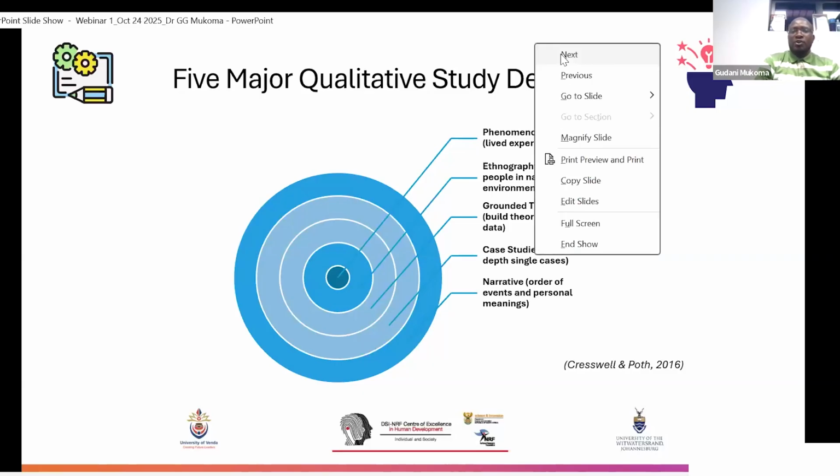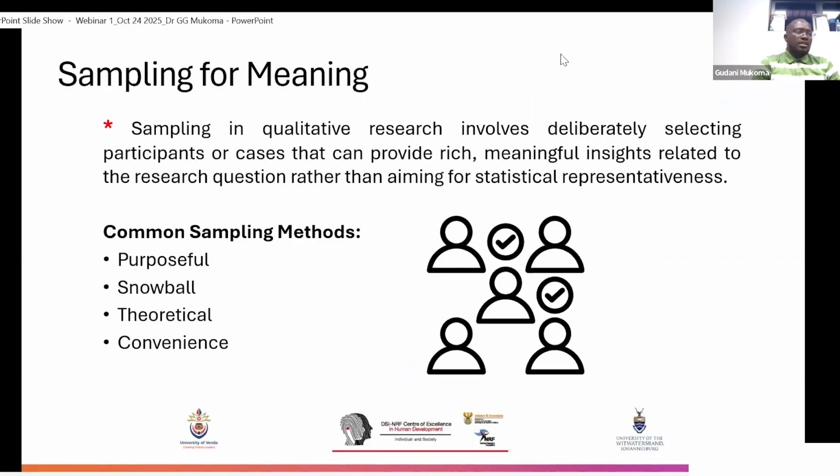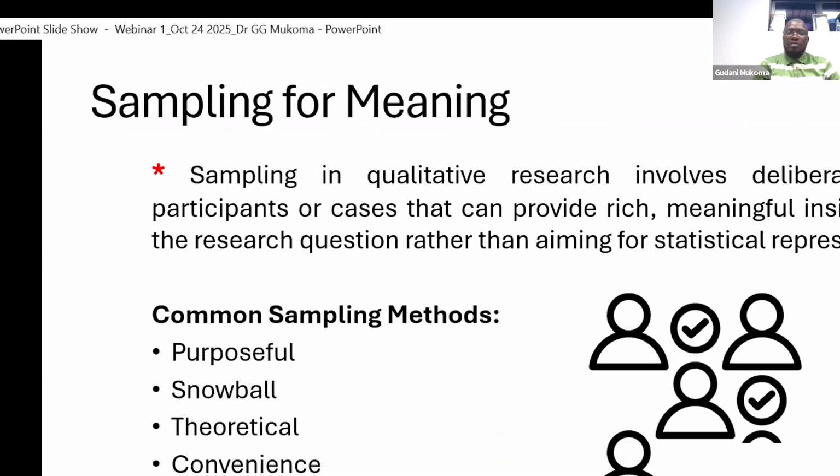And here I'll be talking about sampling. And this is a very important part about qualitative data, because I know that if you are influenced strongly by quantitative methodology, you would easily think that this part is not as important for qualitative research. There's quite a number of misconceptions around this part. But I think, by the end of our session, you should be able to have an understanding of what it means. So I've titled this sampling for meaning.